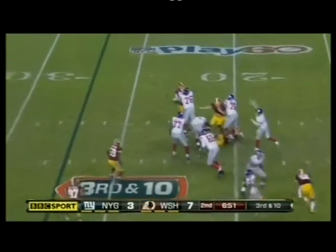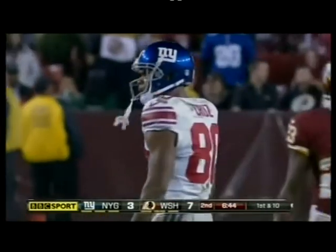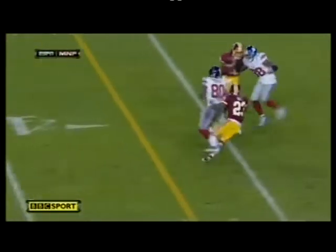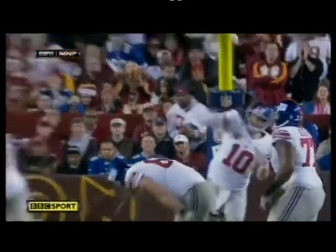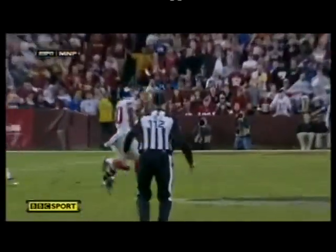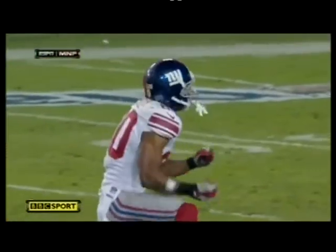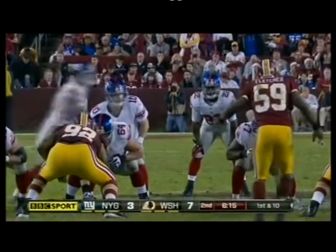Redskins first 5, and Manning's got time. He's got Cruz over the middle. Victor Cruz to the 39-yard line and a 1st down. I can't believe that throw. It's too deep, man under. There's a lot of Redskins trying to fool Eli. Watch this little subtle move to the outside by Cruz, back to the inside. The pattern is outstanding, but how about the throw? You can't drop this football in there any better on 3rd and 10. Wow. That's a great throw. Victor Cruz, what a career he's had. Undrafted. Phenomenal. 30 yards to the 3rd-year man out of UMass, Cruz.